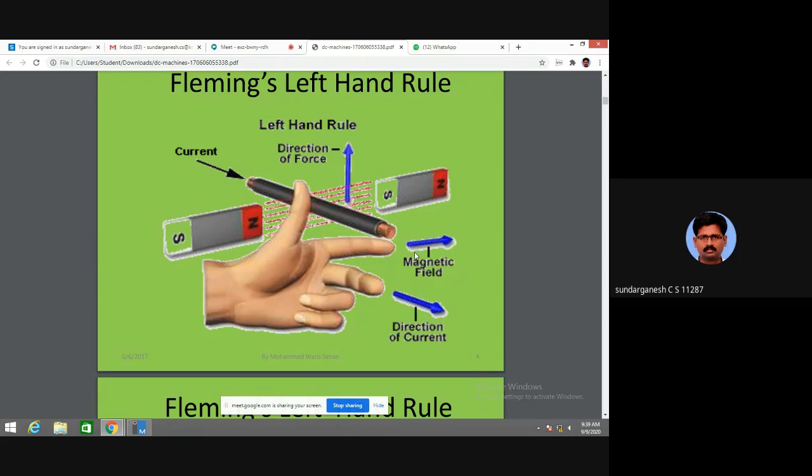In a motor, there is no permanent magnet. It is only an electromagnet, and we are giving only DC supply. When you give DC supply, the stator becomes an electromagnet and produces magnetic lines of force. This is the direction of the magnetic field of the stator. In the rotor also you are giving DC current. This is the current direction in the rotor. Okay. So when these both interact, the motor will rotate in the clockwise direction. If the current goes from this end to this end, the motor rotates clockwise.